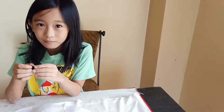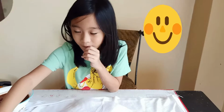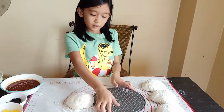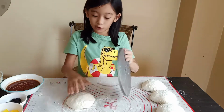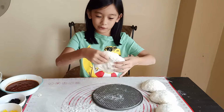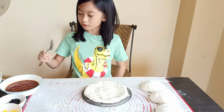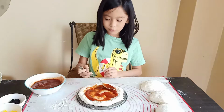So guys, when you're done dividing, you need to put some flour on top and then make sure to not deflate the bubbles. Do this, but if it's a little sticky, add more flour. Make a blanket or a tiny thing. And then we need to let it sit for 20 minutes. So I'll see you when it's done.